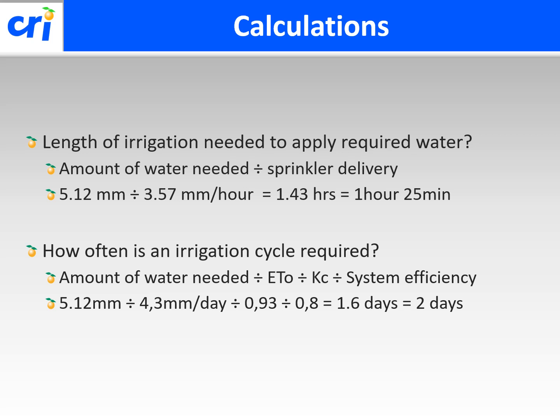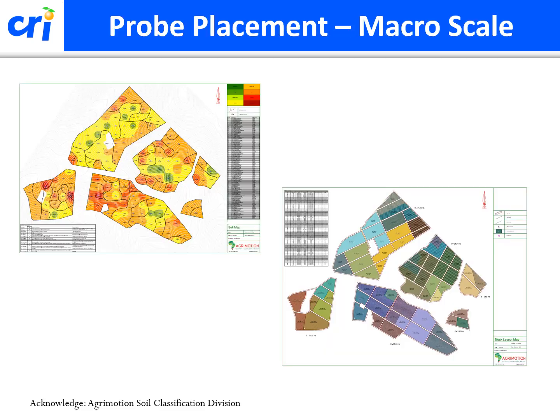All these calculations that we've presented now are theoretical, and using probe data and field observations can assist enormously in fine-tuning your schedule. If you are ready for the next step to incorporate probe data into your decision making, the following is of importance. To effectively place one's probes on a macro scale, one needs to keep the following in mind. Understand your soil distribution or the variability of the soils.